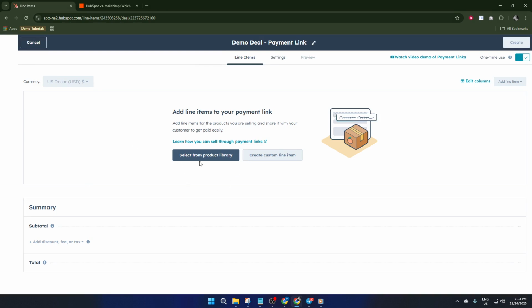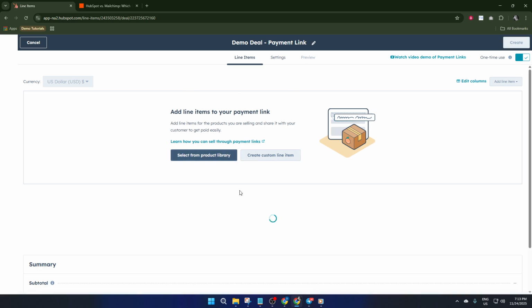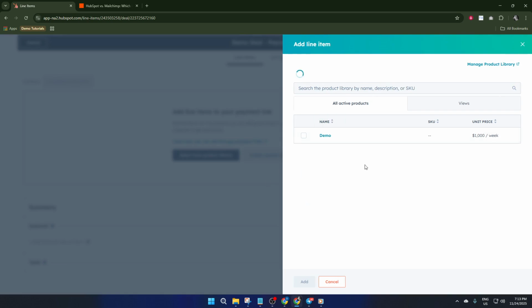Let's say you're creating a payment link. Maybe your customer is buying a product, paying a setup fee, or settling a one-off invoice. After you select Payment Link, you'll need to add your line items. Choose all the products or services from the deal that you want included in the payment request. You'll notice you can add fees, taxes, or discounts right at this stage. For example, if you're offering a 10% promotional discount, or you need to charge a one-time setup fee, you can build that directly into the payment link. This way, your customer sees a clear summary of exactly what they're paying for.